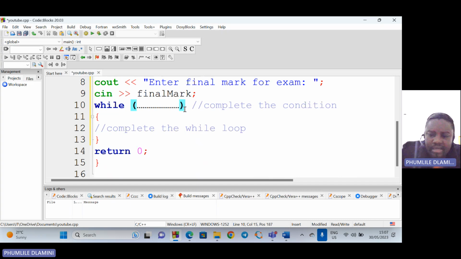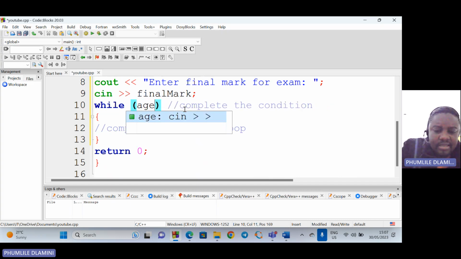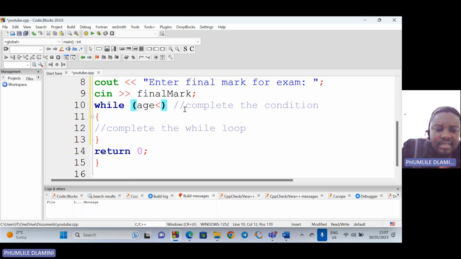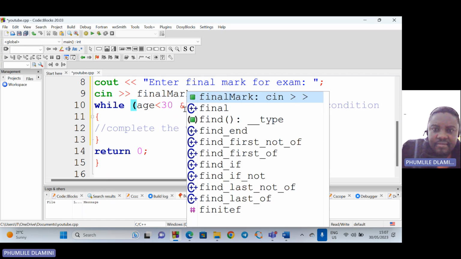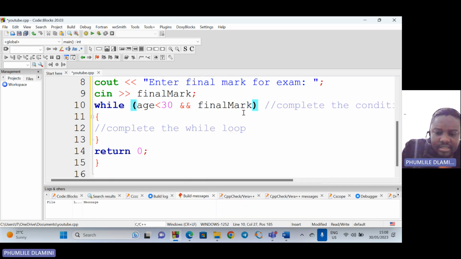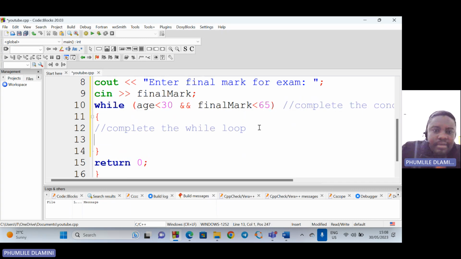So here in my while loop, I'm going to have if age is less than 30, and if final mark is less than 65, I'm going to use less than 65. So what must happen?